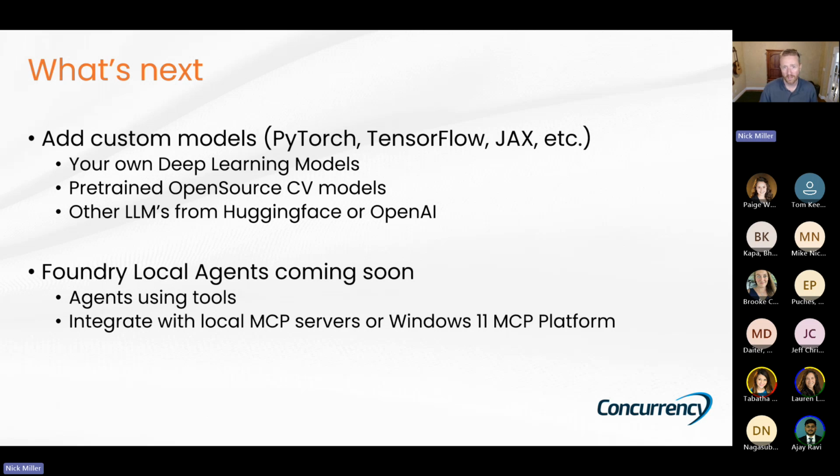And one of the things I think we're going to see is more and more models being made available to Foundry Local. So that will include things that are a little bit larger, like multimodal models, or speech to text, or you can roll your own, right? It takes some effort to do it, but it's made available to you. And so those are things to look for. What I've showed you is already valuable for many use cases, but when this comes out, you can really take it to the next level.